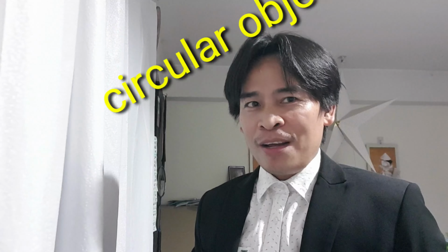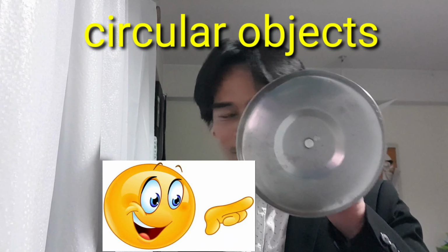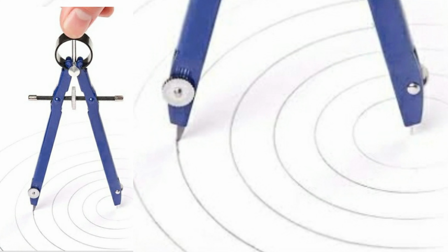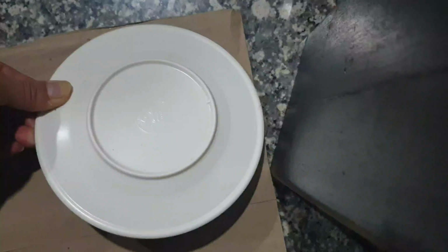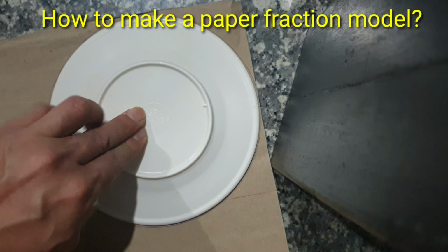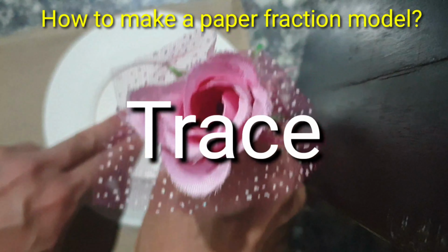You will be needing anything circular in shape like this, or smaller like this, or this. It's so funny, but ideally if you have a compass, that's better. But because I don't have a compass, you can use anything circular which you can see around you. So first, put on the paper this circular shape, and then you have to trace around.